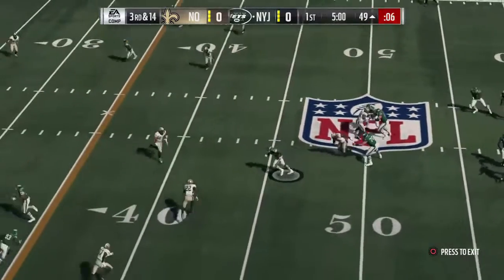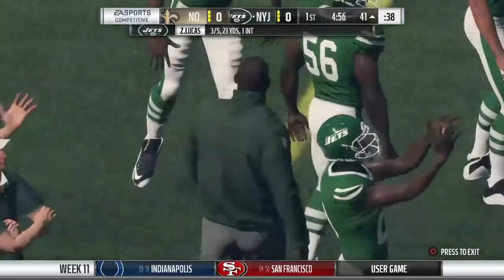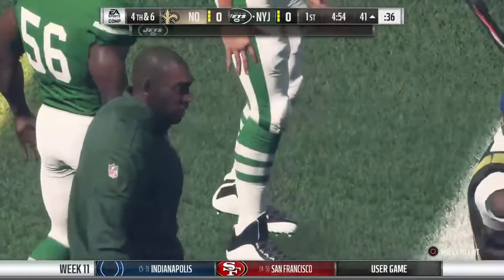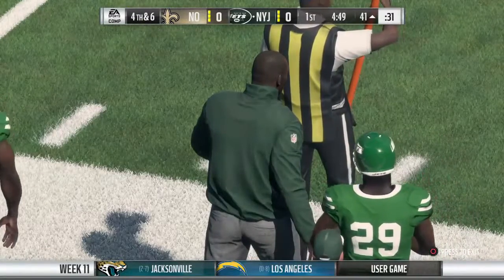Throwing on third and long. Lucas, he's going to flip one out here to his running back, and he'll go down shy of the 40 at the 41. It's an 8-yard pickup, and that's going to bring up a fourth down.